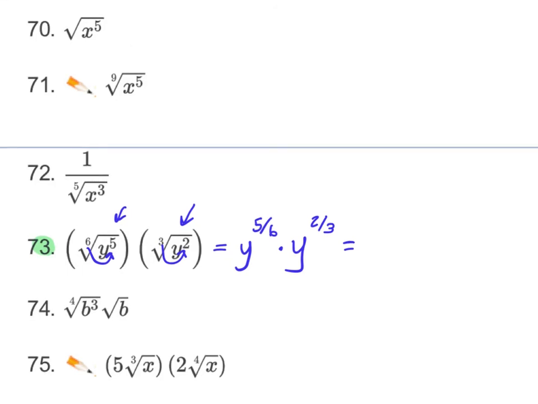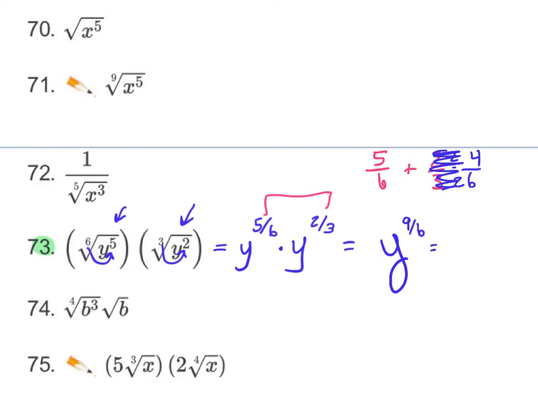Do I have this written now that the bases are the same? Y and y? If I have bases that are the same, what do I do to the exponents when I'm multiplying those bases? I add them. What's the problem here with 5/6 plus 2/3? You need a common denominator. You guys can handle that. What's a common denominator between 6 and 3? 6. So 3 times 2 gives me 6. So 2 times 2 gives me 4, right? So we're really adding 5/6 and 4/6, and I get how many sixths? 9 over 6.